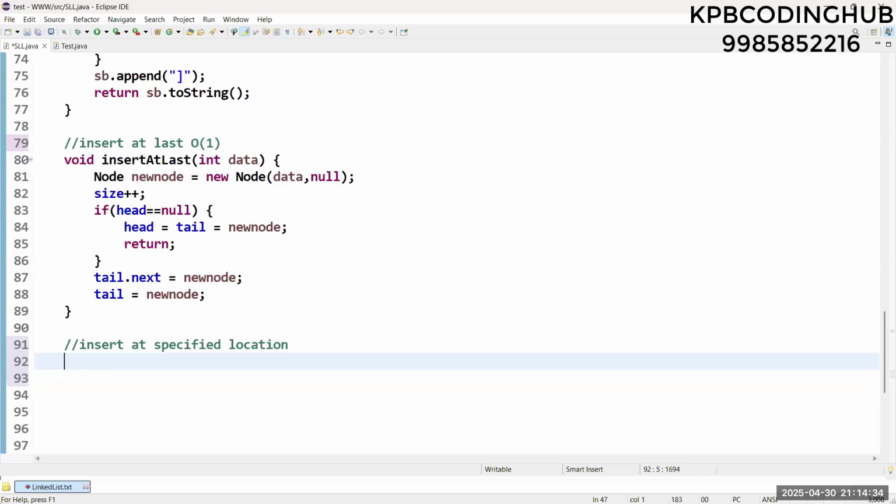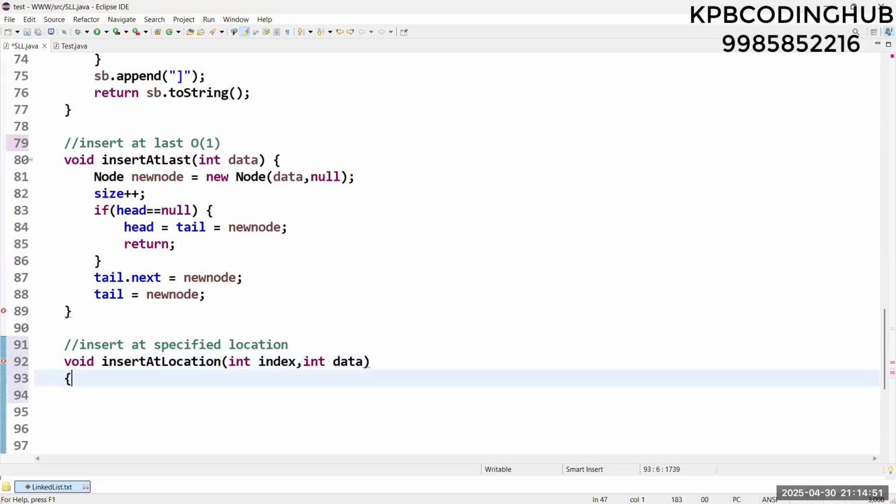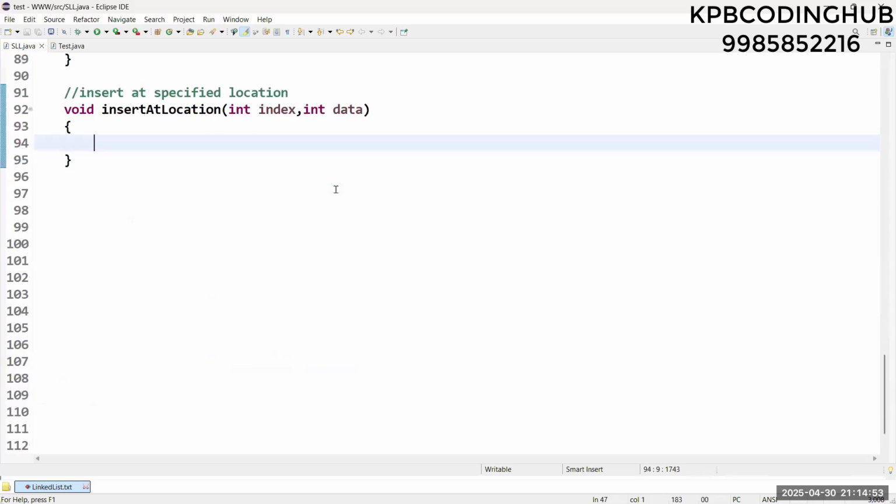For this, we need to focus on many things. Listen carefully. I am going to take a method like insert at location. First I will give the index and then the data. What is my task? We have to insert the given data into the particular location.